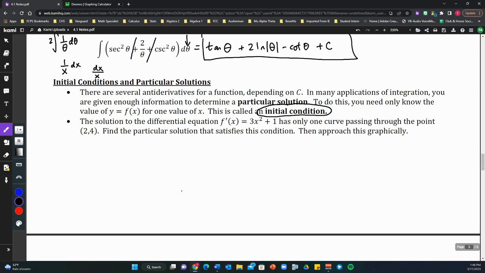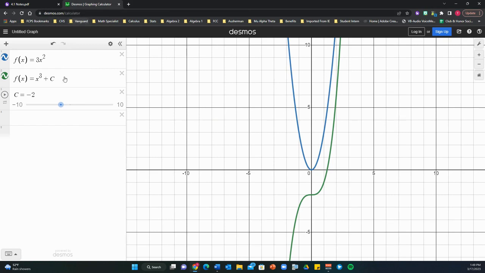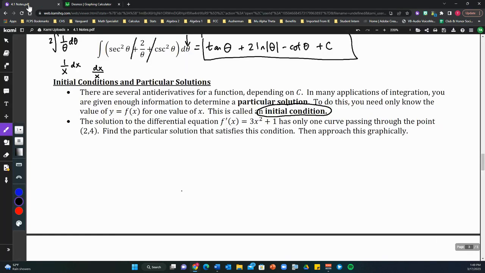Essentially, when we look at all the different family of possible values, think back to this example from earlier, we basically need to know at least one point that the original function, or the green graph, passes through. If I know one point that it passes through, then I can use that to solve for a particular value of c that would create that particular antiderivative. So that's the difference between general solutions or general antiderivatives and particular solutions. It's essentially the exact same process, but at the end we're going to solve for c using a point that we know it passes through.